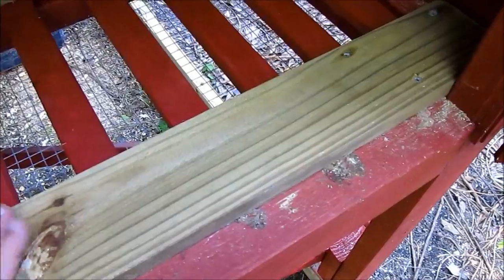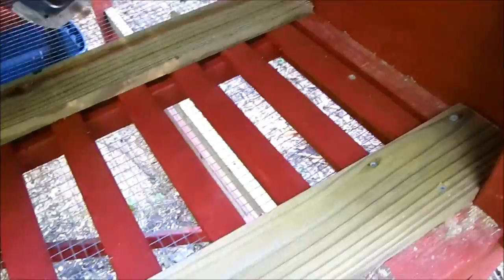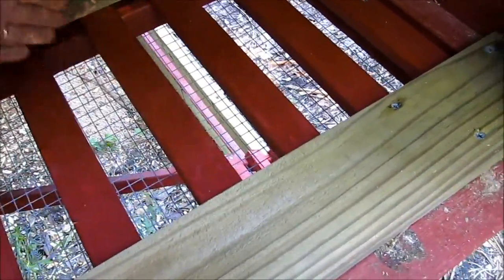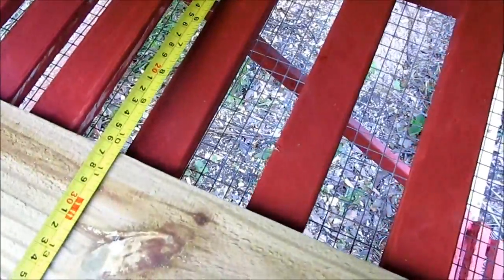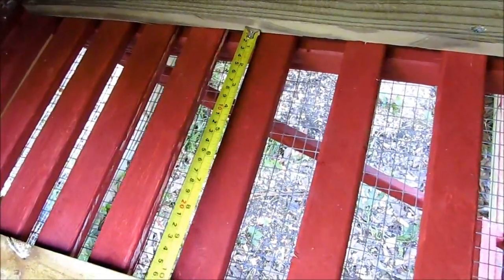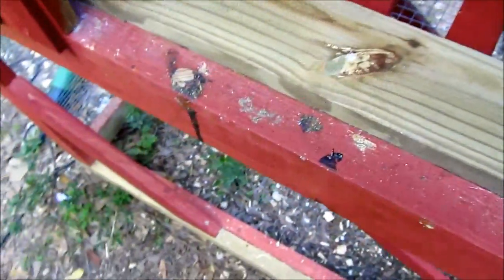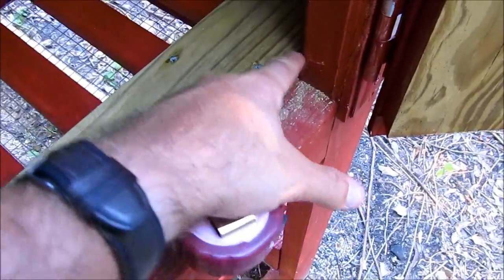Here's with the two 1x4s in place. I'm still thinking about it. I don't know if I'm going to keep this or not, because it only allows 11.5 inches, about a foot, for the chickens to go through there. Let's see. I'm sorry, 10.25 inches. I don't know if that's going to be enough or not. I'm thinking about taking this board and moving it back here to the edge, up against the 2x4 there, so I may notch it out a little bit.